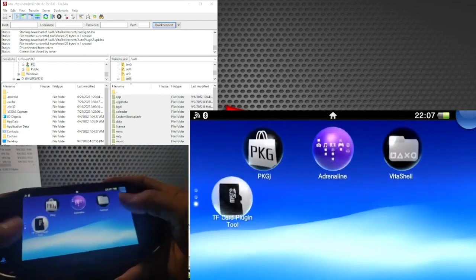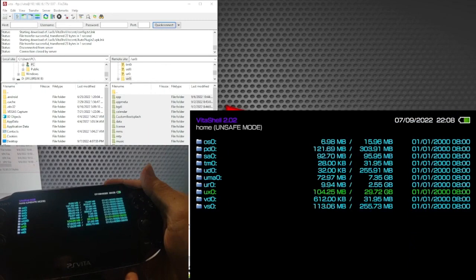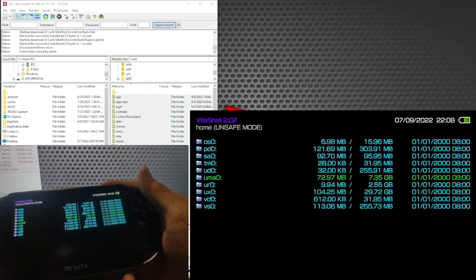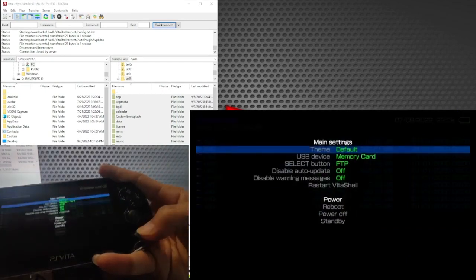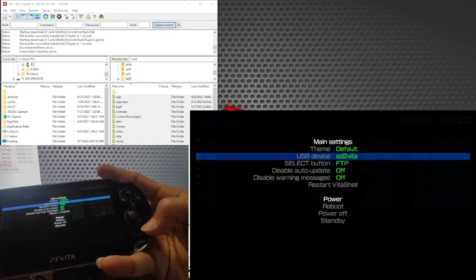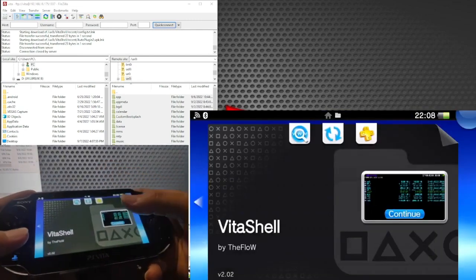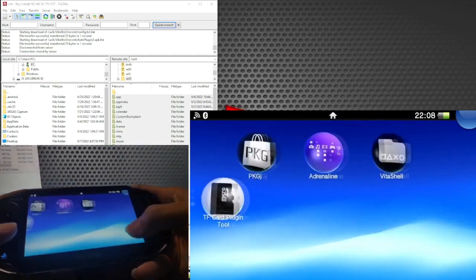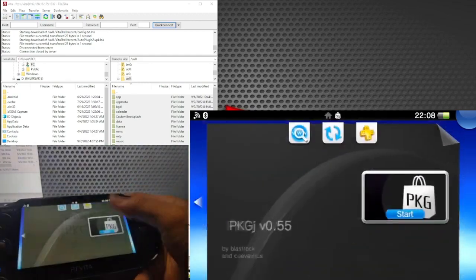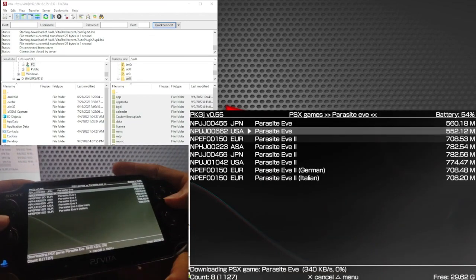And if you check VitaShell, you will notice that uma0 is now 8 gig and our ux0 is now 32 gig, which is our micro SD. Then just press start and on the USB device, change it to sd2Vita to make sure that all of the files that we are going to transfer will go straight to our sd2Vita. And that concludes our video. You may now go ahead and enjoy your Vita with a larger storage using your micro SD. You may now download games and they will go directly to your micro SD.